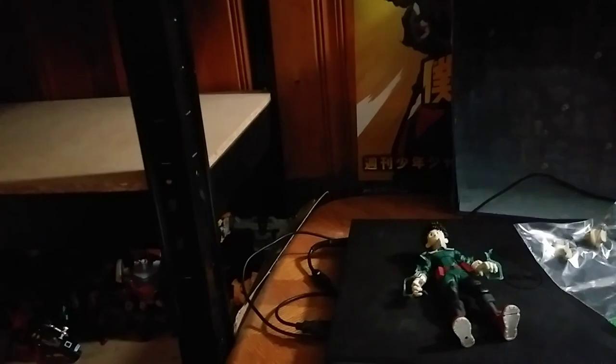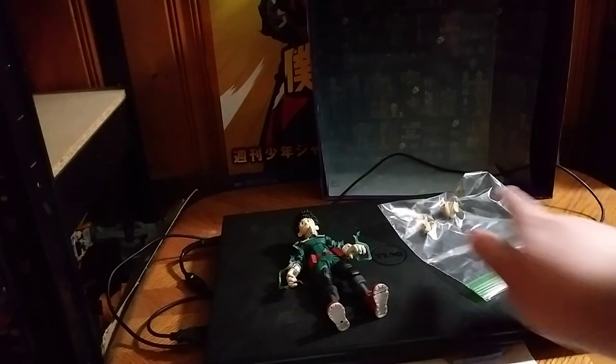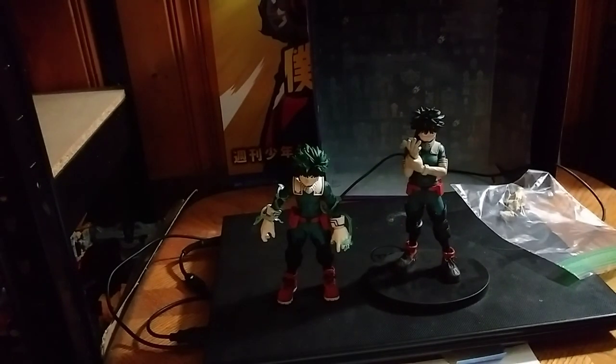I kind of love these My Hero Academia McFarlane figures. Please forgive the chair noise in the background. Do I have any intention to get any more? Yeah, I love this My Hero Academia line. And I almost forgot - the comparison. I don't have another Deku to compare this to, but here he is next to the Age of Heroes Deku, which is the display figure line. This is Eddie Hill, moving on, and rock on, and rock out!